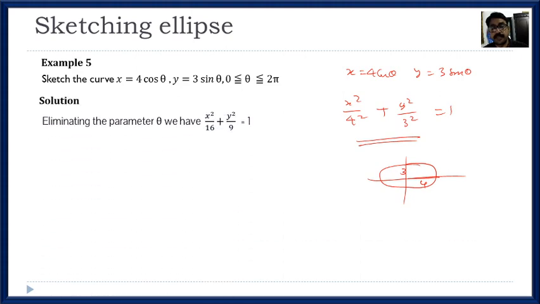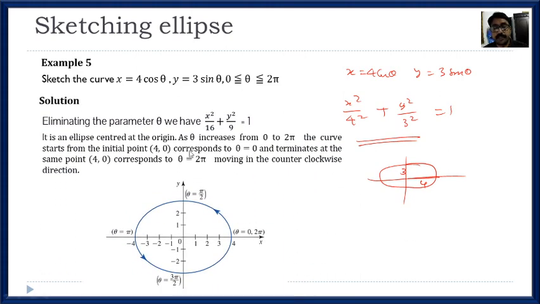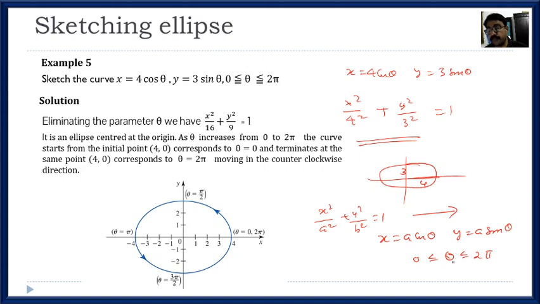Now the problem is sketching the curve. For that you have to prepare a table of values x, y, taking theta from 0 to 2 pi. For various theta you plot all the points like this, you will get a curve like this. This is called an ellipse. In general, x square by a square plus y square by b square equal to 1 is an ellipse which is represented by the parametric equation x is equal to a cos theta, y is equal to b sin theta, and also you should mention what is theta. Theta is a parameter which varies in the interval 0 to 2 pi. That is, to get the complete ellipse, theta should vary from 0 to 2 pi.